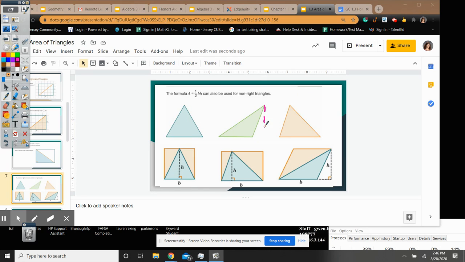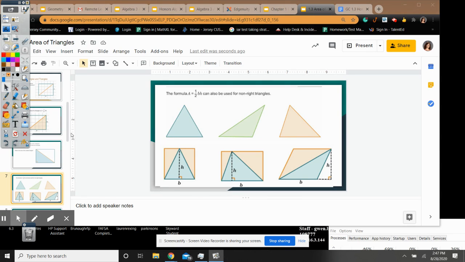If you have your height right here, and you completely double this triangle, like they did here, there's half and half, which makes the whole parallelogram. The same thing could be true on this one. If you draw your height in, if you double this guy like they did here and double this guy like they did there, you'll get a full rectangle. So it works for all triangles, not just right ones. You have to make sure, though, that your height makes a right angle still. And sometimes that right angle is even going to be on the outside of the triangle when you're figuring out how tall it is.